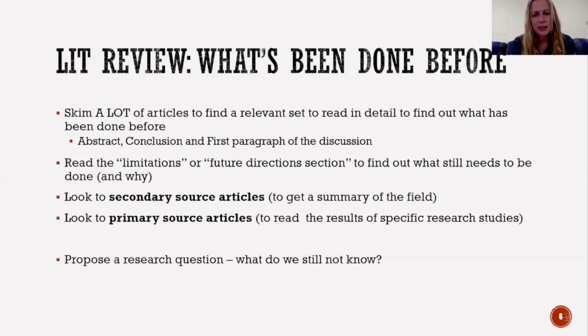You're going to want to read both secondary source articles to get a summary of the land, but you're also going to want to read primary source articles so that you can read for yourself what others have done in their designs. All of this will allow you to propose a specific research question. This is the question that you'll address in your research proposal.